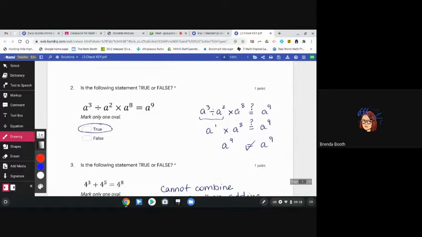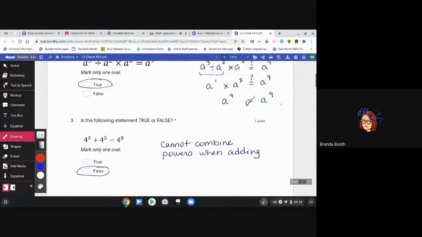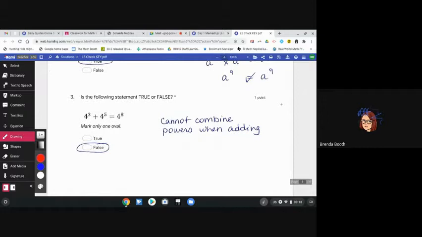So this first one, you can just look off on the side here and see the work that was done. This is a true or false question. The question is, does this really equal a to the 9th? I'm just doing my exponent laws over here to find out that, yeah, it really does equal a to the 9th. So that is a true statement. And guys, please, anytime you have a question, just click your mic on and feel free to ask.